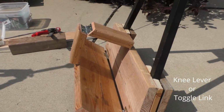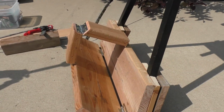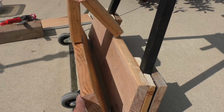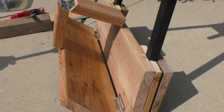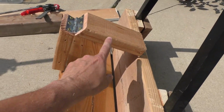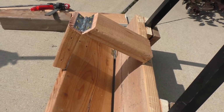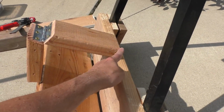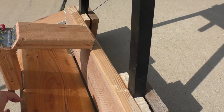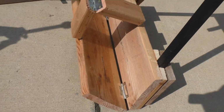So guys, that's the finished product. As you can see, it's a knee lever design. So that's the work mode, where the wheels are not deployed here. And then these are the pieces, because I had to try a little bit. You didn't see me fabricate them, but it's basically 2 30-degree angles here, 90-degree cut here, 90-degree cut here, and then 3 hinges.